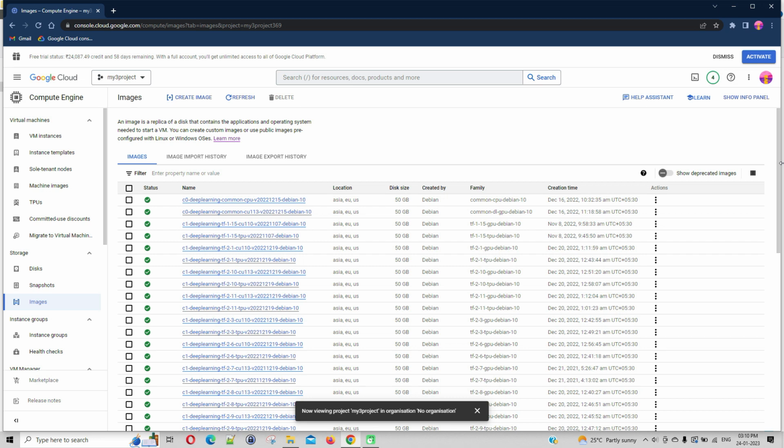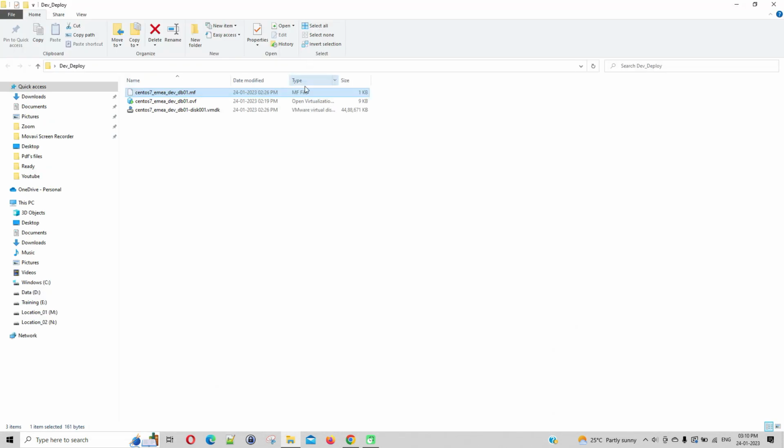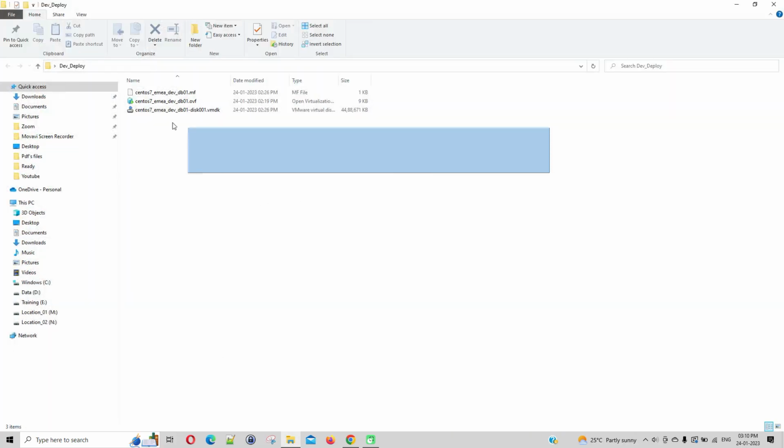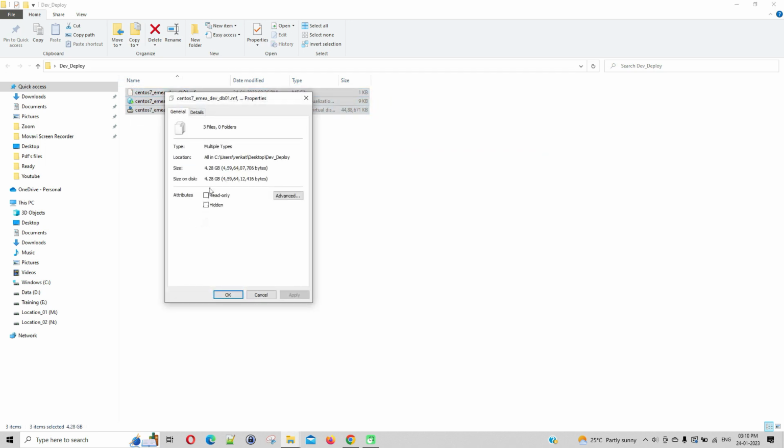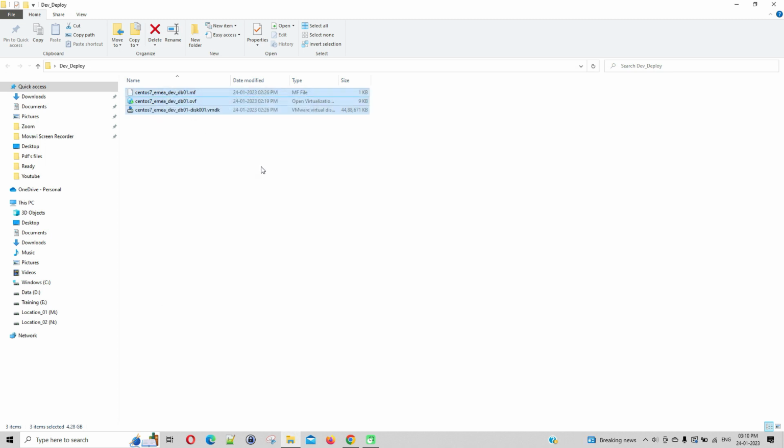For that, you can convert it into VHD files if you have access for that. Suppose you people are juniors, meaning you don't have access, then you cannot do it. I did and I exported. See here, in this folder we have a file. What is the size of this one? Approximately 4 GB. Only some minimal databases are there to test the environment in Google Cloud. For that reason, we extracted a VHD file.